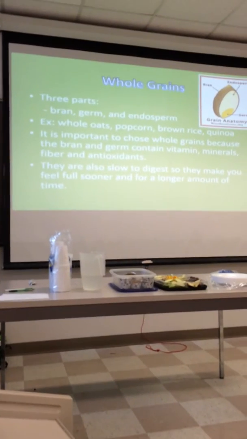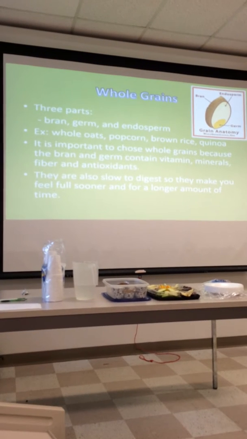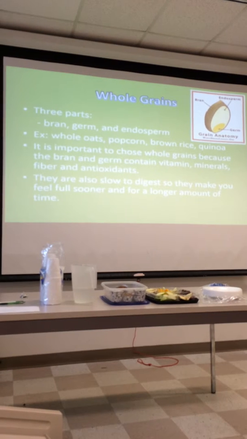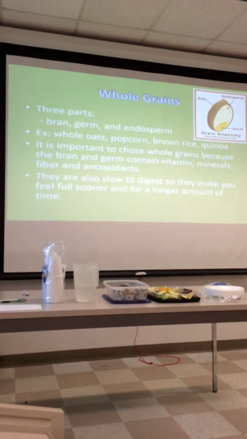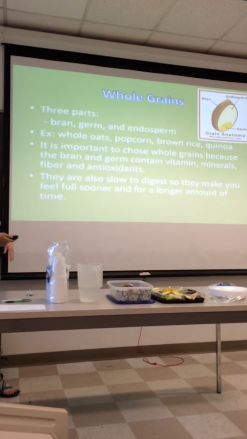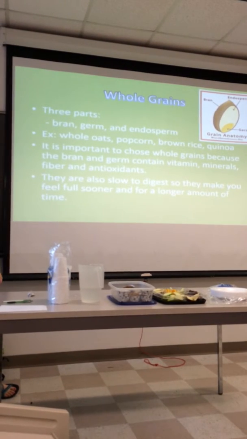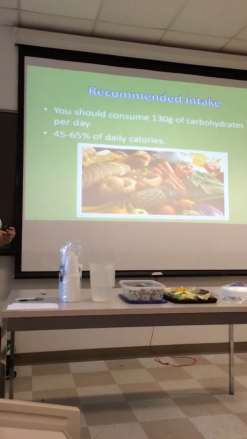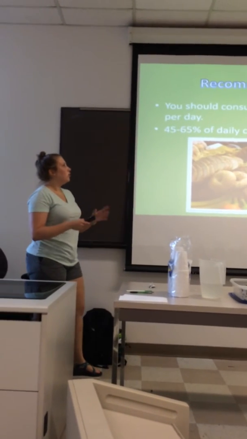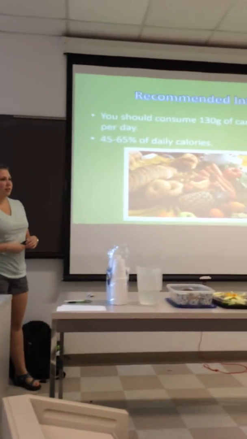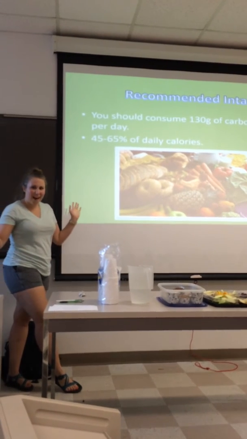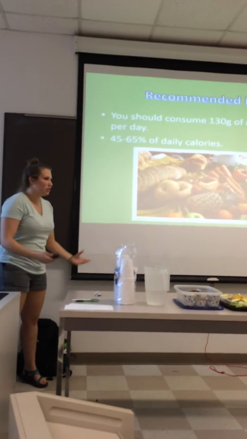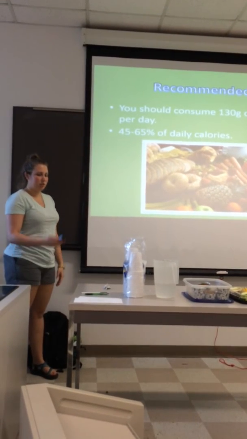It's important to choose these because the bran and germ contain vitamins and minerals, fiber, and antioxidants that your body likes and needs. Like I said, they're slower to digest, and they make you feel full sooner and for a longer amount of time. Okay, so you should be consuming about 130 grams of carbohydrates a day. This is 45 to 65% of your daily calories. And if you remember from health class, you see the pyramid and the carbs are at the bottom, and they're the biggest category. And this is just, like I said, for energy purposes. You get most energy from them.